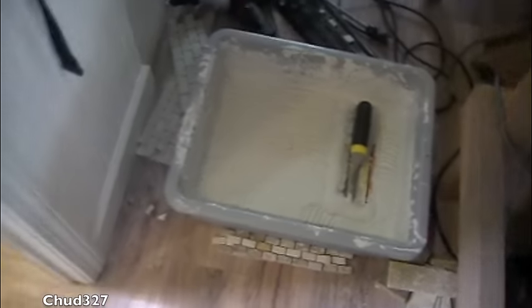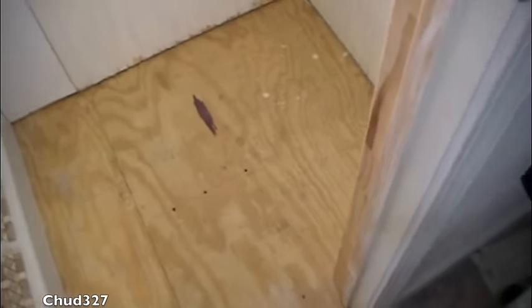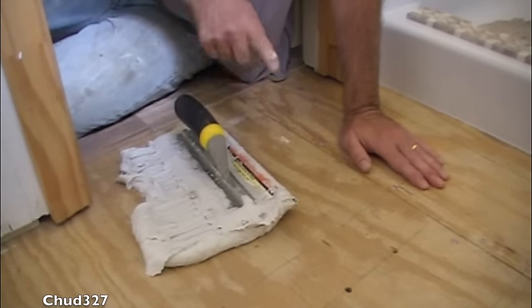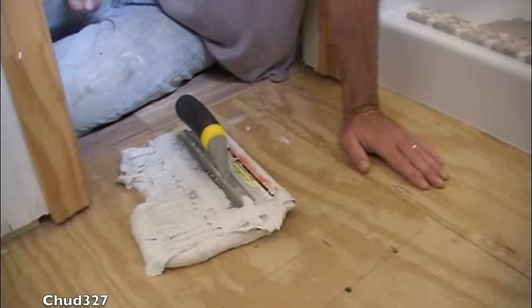Okay, the mud is mixed and the floor has just been vacuumed. It is now time to start spreading that mud. Okay, I'm gonna start over here by the door. So that's gonna be the part you see. I wanna get that part right, get it how I like it. The rest of it over in the corners under the baseboard don't really matter.